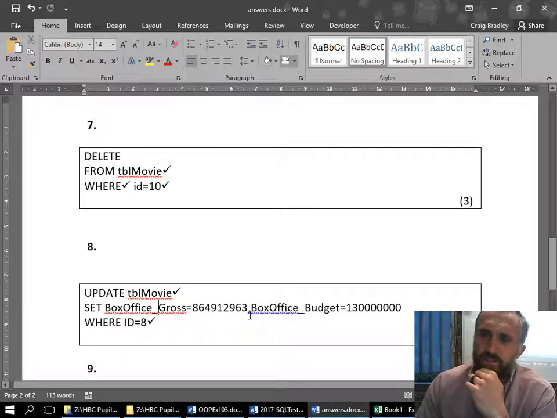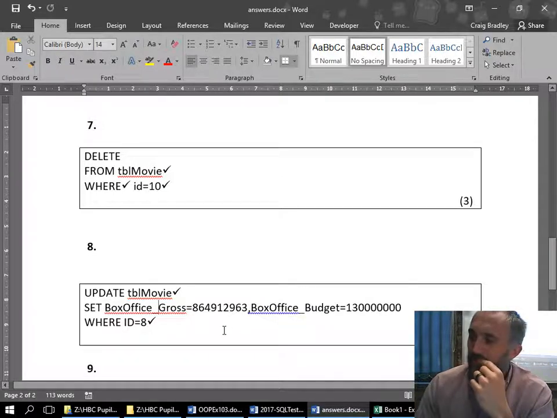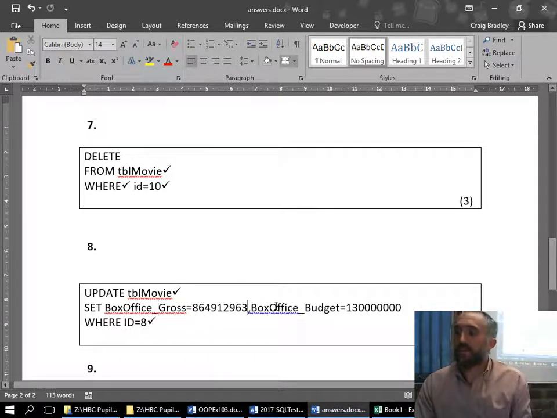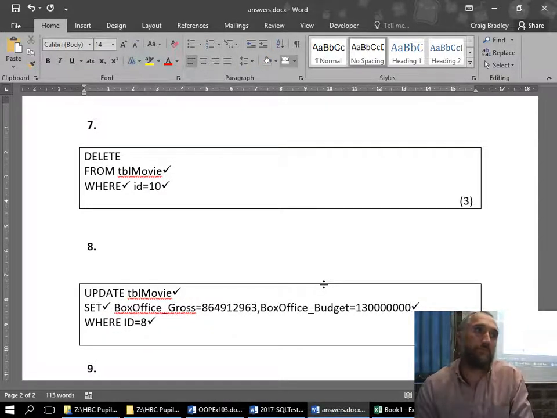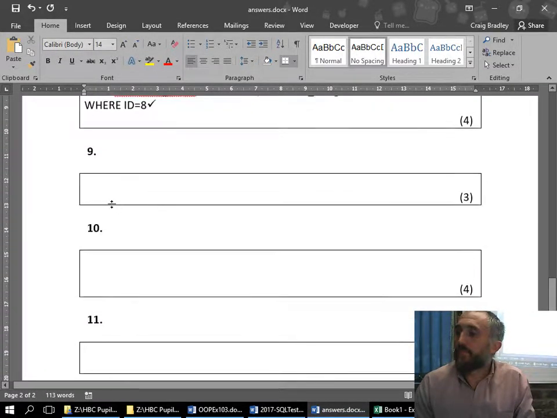Alright, what were we doing? You need 2 more ticks. Oh yeah, thank you. I think I would give a mark here and a mark here. I would give a mark for the fact that you used the set, and then I'd give a mark for the fact that you managed to type in the right number of zeros and stuff, and this number that's here. Alright, now number 9.